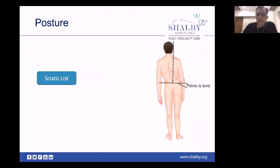Another postural complaint, the patient may come with a list. List is swaying of the trunk on one side. It loses the center of gravity and sways to the other side, and what we call it is a list. So any idea, whether the patient has an axillary or shoulder disc, what kind of list there will be? If your patient has an axillary type, what is the difference between axillary and shoulder? Yes, sir. In an axillary type of distribution, the patient will list towards the same side, while in shoulder type, the patient will list towards the opposite side.